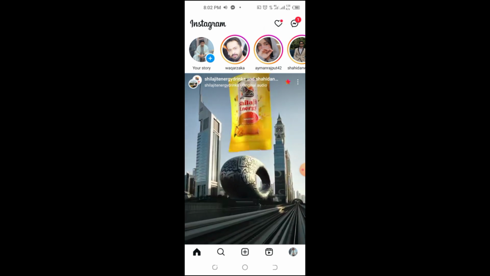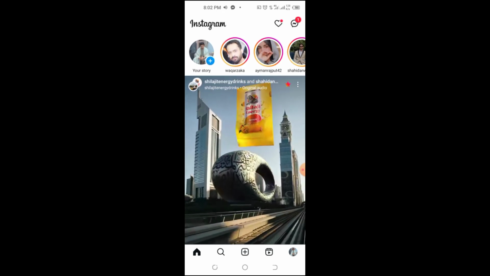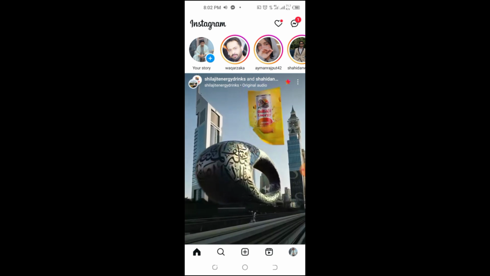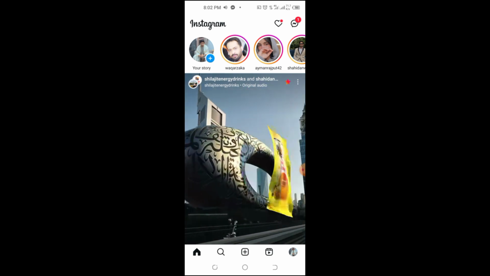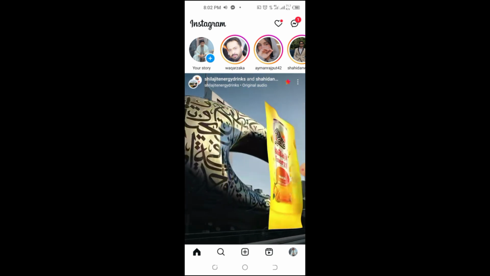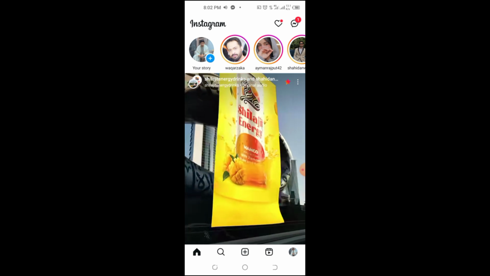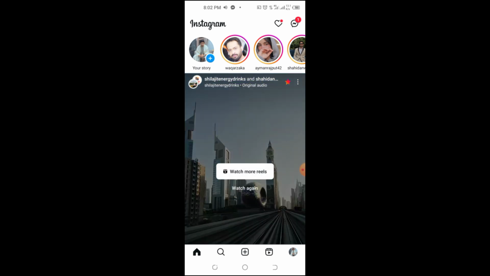Stay tuned. Instagram blocks actions like liking, commenting, following, or sending DMs when it detects unusual activity. This could be due to liking or commenting too fast, following or unfollowing too many accounts at once, using third-party apps or automation tools, or getting reported by other users. Now, let's move on to the solutions.